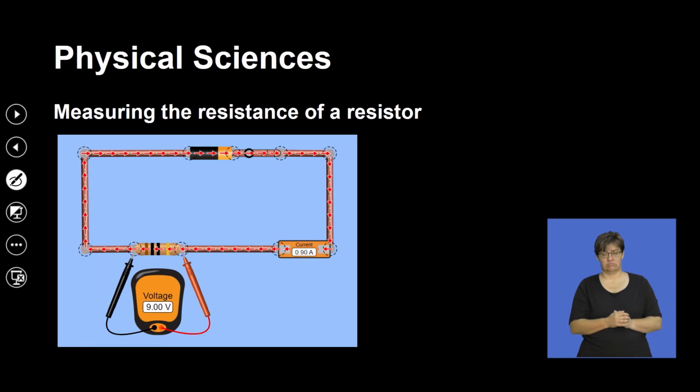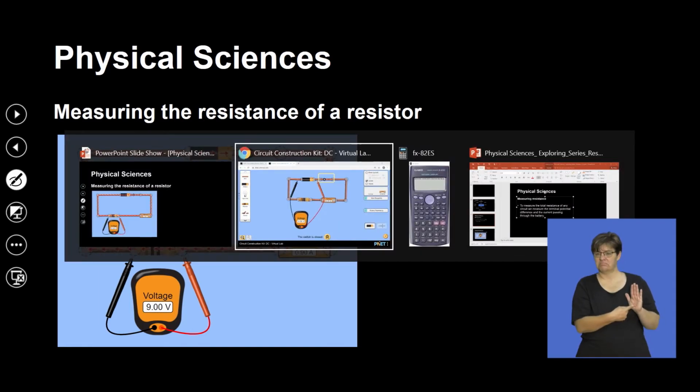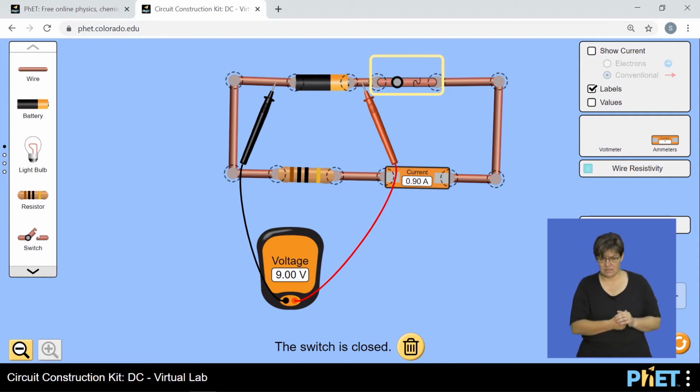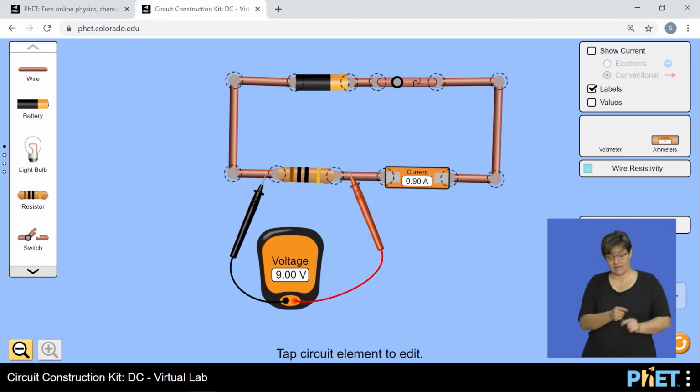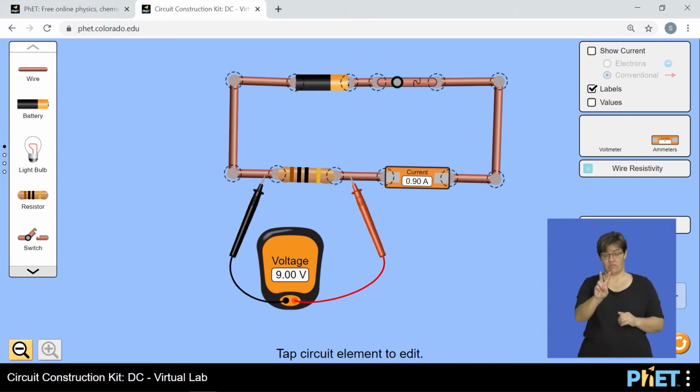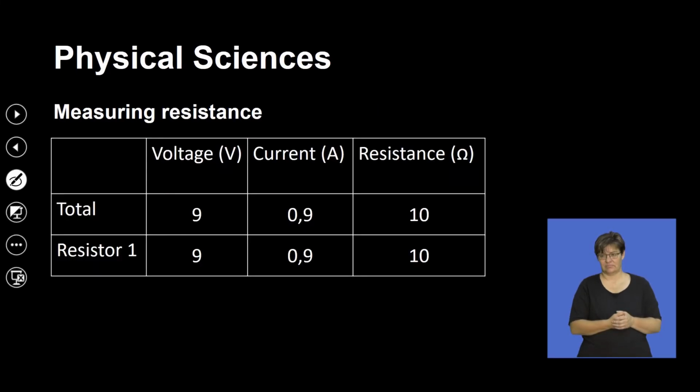Now, we can do that using a simulation and get a sense of what exactly we are talking about. If we are to measure the voltage across the resistor, we'll obviously take the terminals across the resistor. It gives us 9 volts, and then there is a current of 0.9 amperes passing through the very same resistor. So if we say this resistor is R1, then we can determine the value of R1 using the voltage across R1 and the current passing through R1, right? Simple, straightforward. There's nothing rocket science about that. So this is what we have verified, okay?